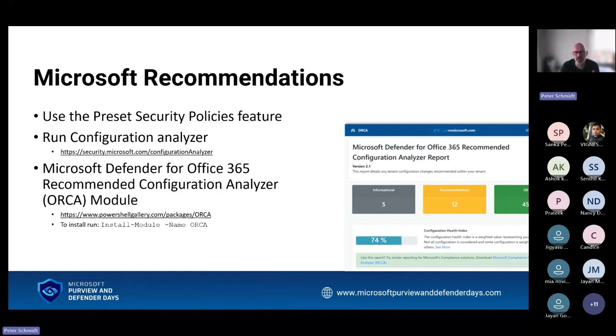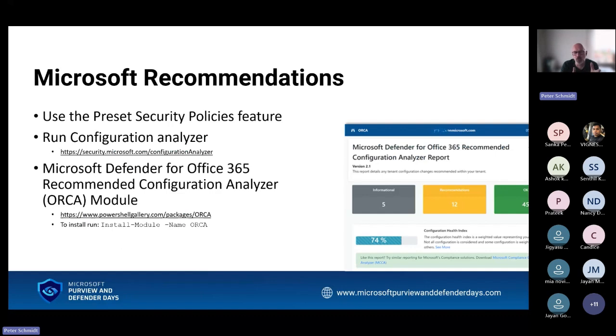Basically, the configuration analyzer will measure what your settings are in real time in your organization, and it will highlight recommendations based, again, on those security policies that are available from the presets.